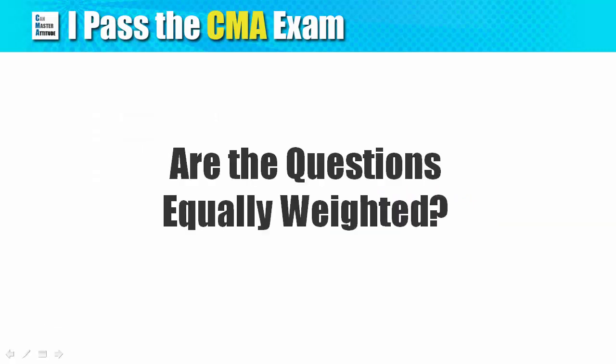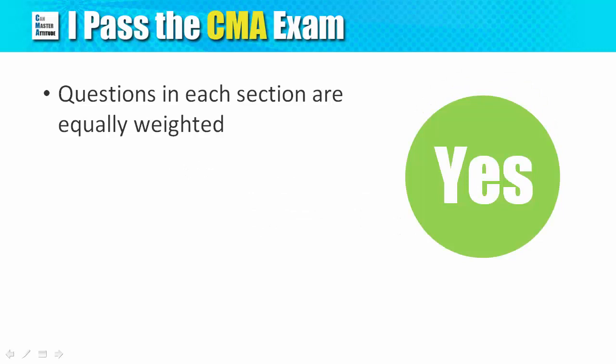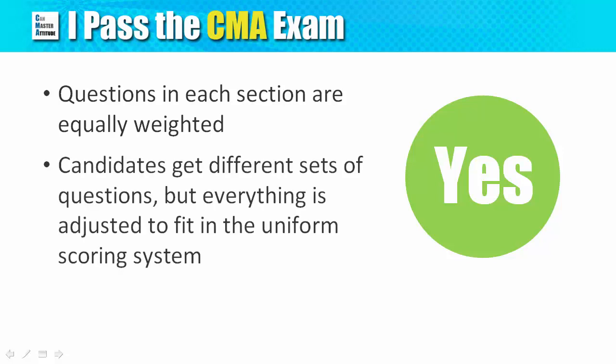Are the questions equally weighted? Yes, as far as I know, they are equally weighted. However, since the computerization of the CMA exam, each candidate is given a different set of exam questions. Because of this, the difficulty of each set may vary slightly, and the passing score needs to be adjusted accordingly. For example, the passing score could be 70% in a particular set, but 65% in the other.